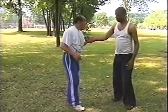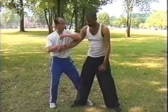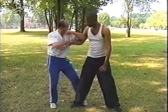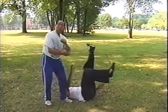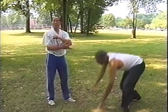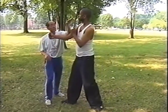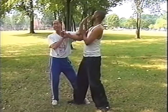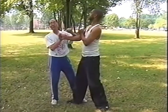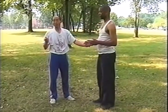But at the same moment he comes, if I go with the groin attack, now this degree is different, right? I attack the groin and take him down. So then he is hurt more. Or he punches, same thing. I go to the eyes, go here. And then the degree is even more. So the degree changes, depending on the situation.